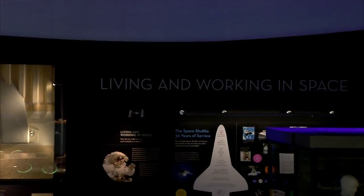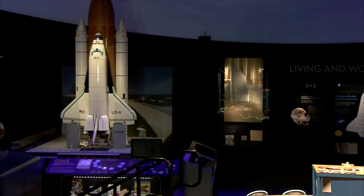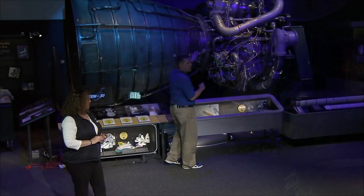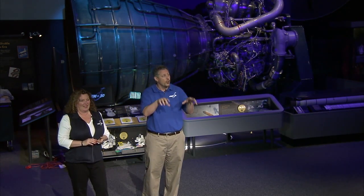Hi, I'm Marty Kelsey. And I'm Beth Wilson. We are coming to you live from the National Air and Space Museum. Today we are in the Moving Beyond Earth Gallery, and this gallery is amazing. There are all kinds of artifacts that have flown in space in this gallery. One of my favorites is this space shuttle main engine. There are three of these on the orbiter, and each of them produces over 400,000 pounds of thrust. You couple that with the two external boosters and it gets you into space really fast.